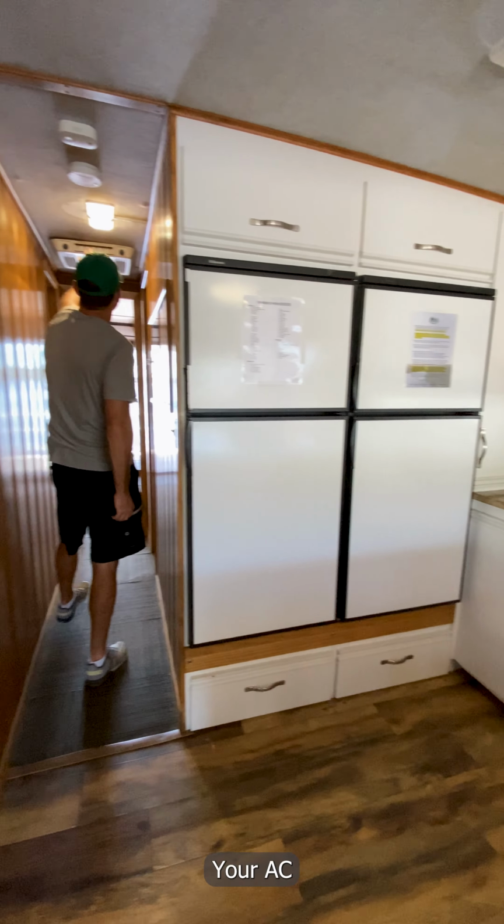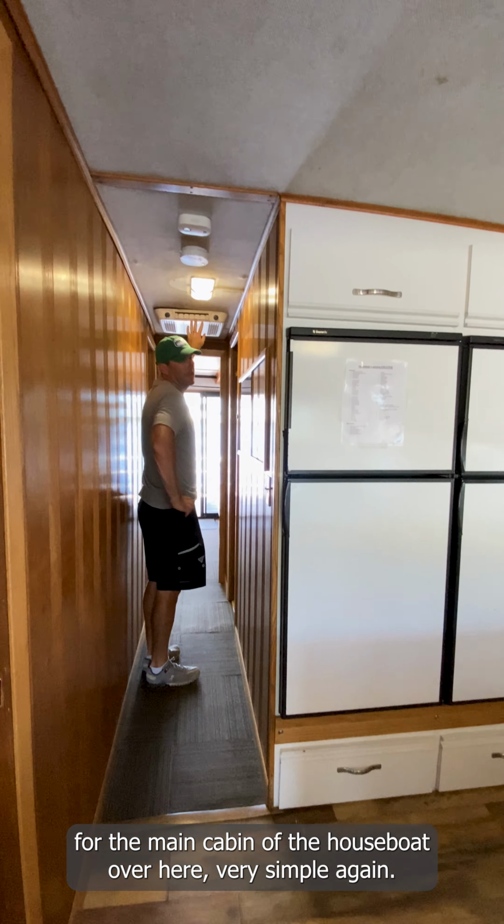Your AC for the main cabin of the houseboat here. Very simple again. There's an off switch, there's low fan, then low cool. The cool needs to be in the cool setting for the AC to work. So that's your AC unit. Again, the generator has to be running to power the AC.